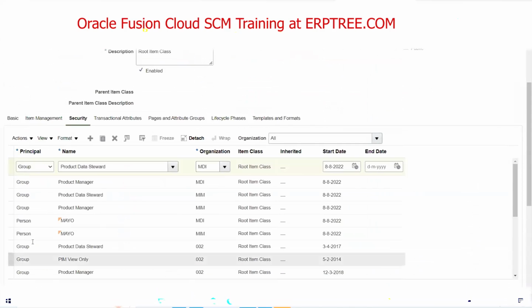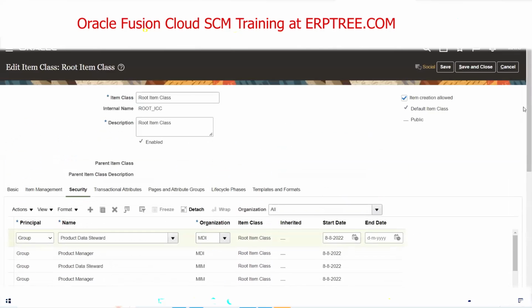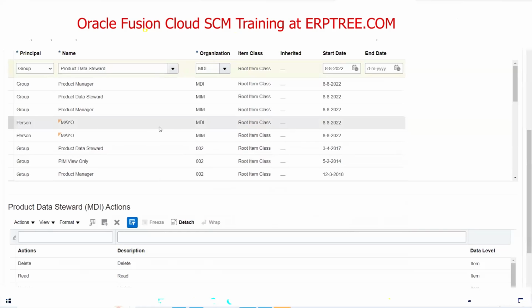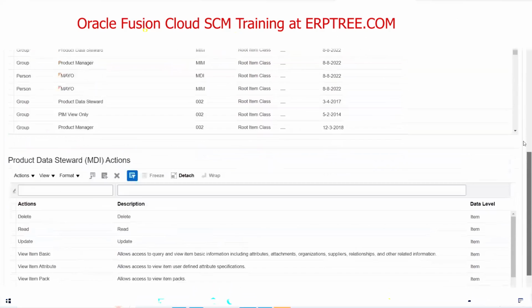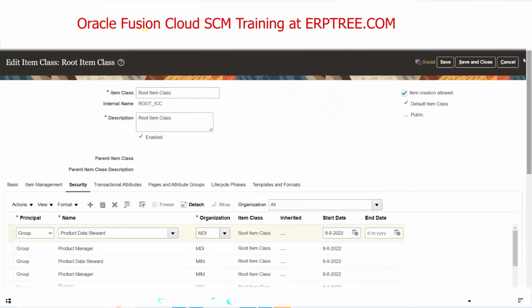If you want to say who can create the items or who can do what at this item master organization level, you can give the permissions below, as we have seen. And who can have which permissions when they are dealing with the child inventory organization. You can say which role people can do what at which inventory organization level, that could be child or item master, and accordingly you can give the permissions. Okay, so this is how you can set the security at item class level.